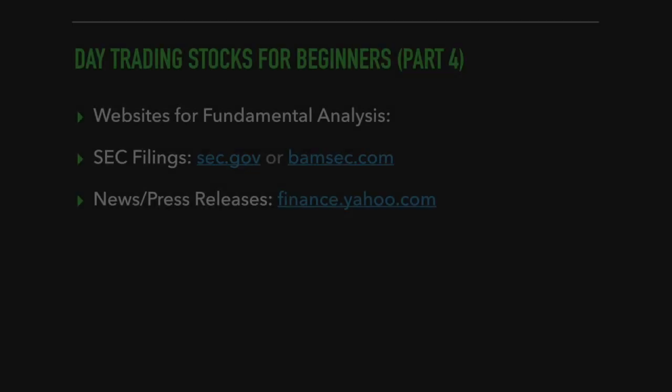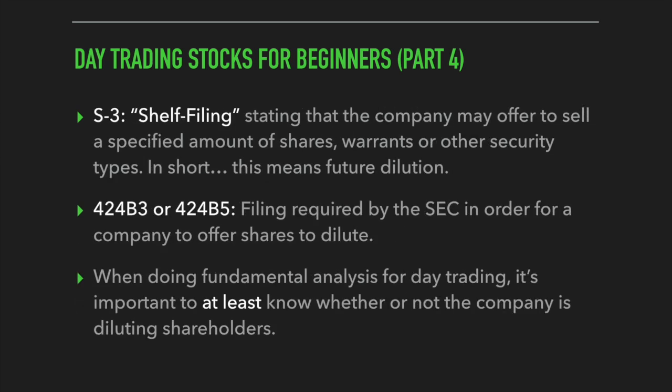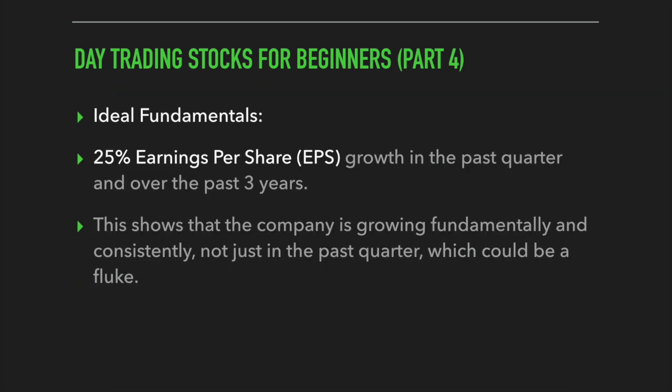Now, with all that being said, I want to go over some of the basic things that you may want to look for if you are planning on buying or investing into a stock. And the first thing that many investors look for is at least 25% earnings per share, or EPS, growth in the past quarter and over the past 3 years. In just a moment, I'm actually going to show you how you can screen the market to look specifically for stocks that meet this criteria.